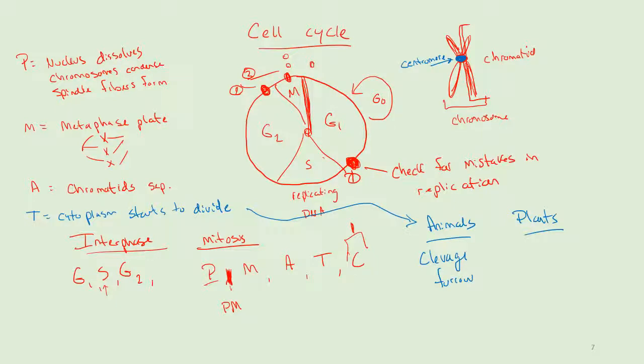In animals, but what do we have happen in plants? Yeah, the cell plate. This is the formation of the cell wall between the two new cells. Cleavage furrow just splits the membrane, so they'll just have two separate membranes. They never had a wall in the first place. So that would be telophase. Cytokinesis, of course, is just going to be the cutting of the cell cytoplasm.